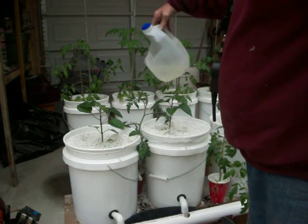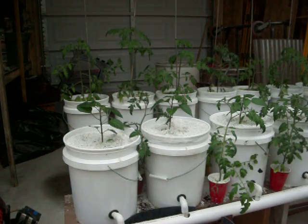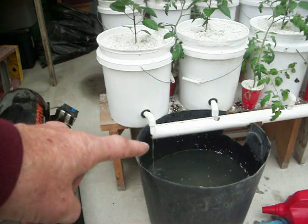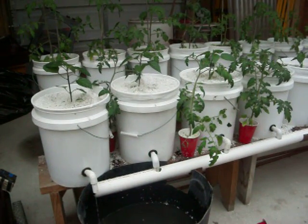Anyway, for those of you guys who are watching — the pepper plants, just to give you an idea of what the pepper plant production was over the past three years that I've been doing this: if you were to sell a pepper for a dollar a pepper, the pepper plant has paid for the shell of this greenhouse. It cost me around $1,800 altogether to pay for this greenhouse at the stage that it's at. You can see the water coming out there, so that first bucket is full up to the pipe. That's why the water's dripping out, which is a good sign, because the plants will seek that water at the bottom and always have food.